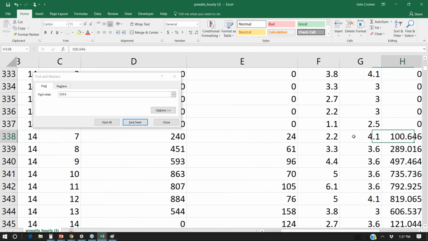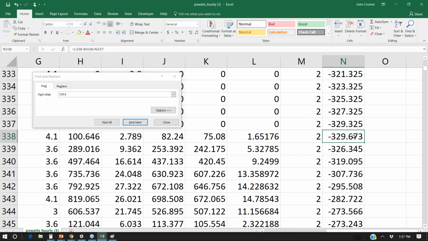I've gotten to the point where, if I didn't have 329 kilowatt hours of power in my battery bank, I would be out of juice.